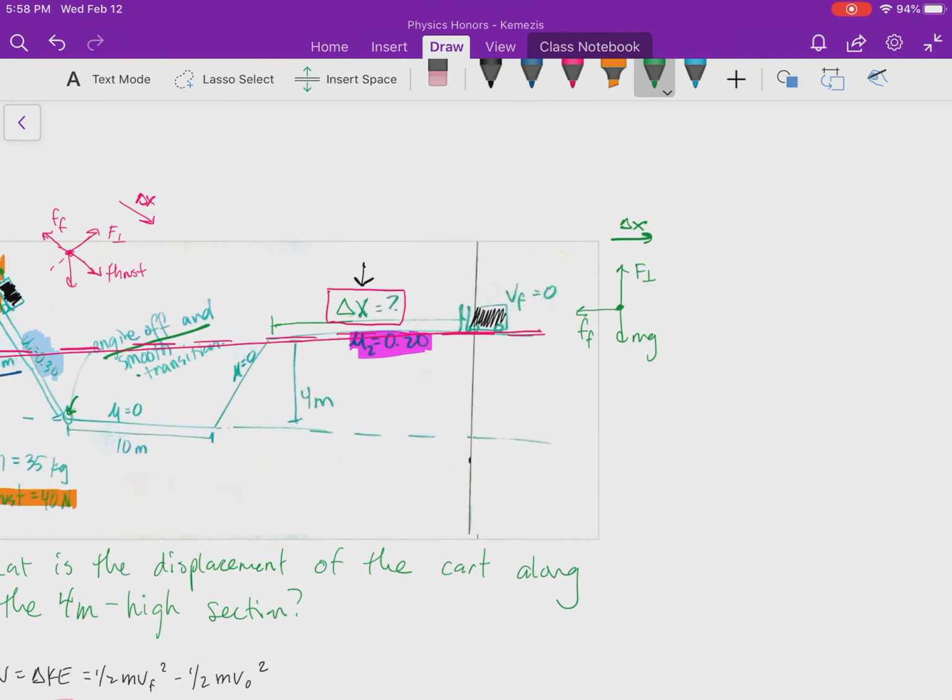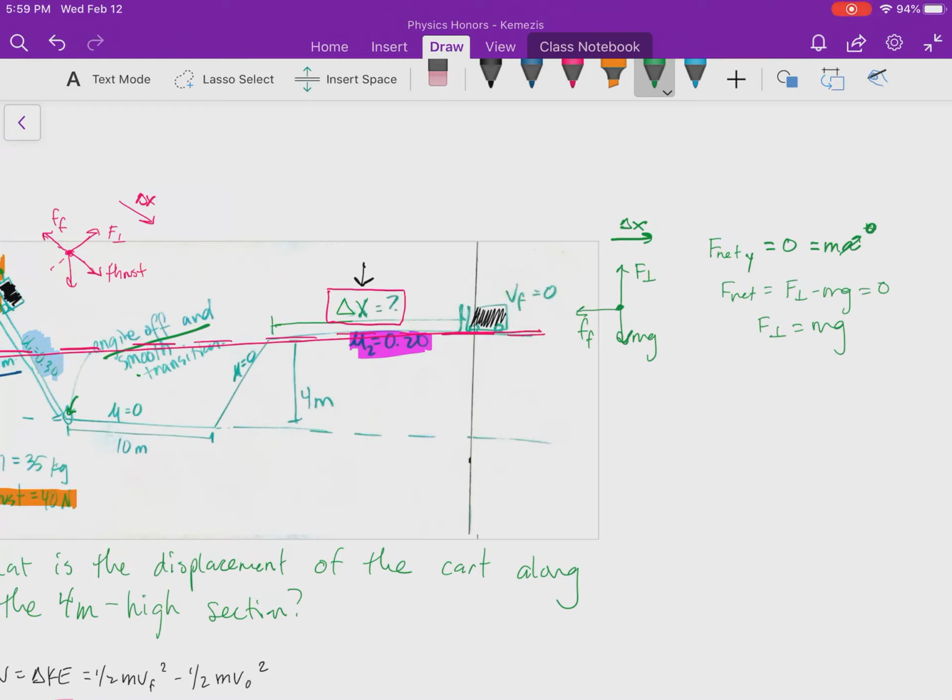We'll start with the last one, and remember, this object is not moving up or down. If we have forces in multiple places and multiple dimensions, then we need to break it into their components. So the F net in the y direction, there is no acceleration in the y direction, so the F net is 0, right? Because ma, the acceleration is 0, then the F net has to also be 0. So we can say F net is equal to normal force minus mg equals 0. So we get this nice equation that says the normal force is equal to mg.